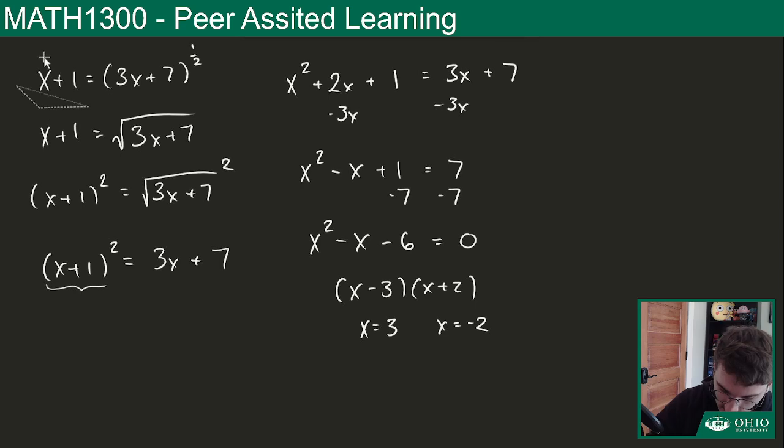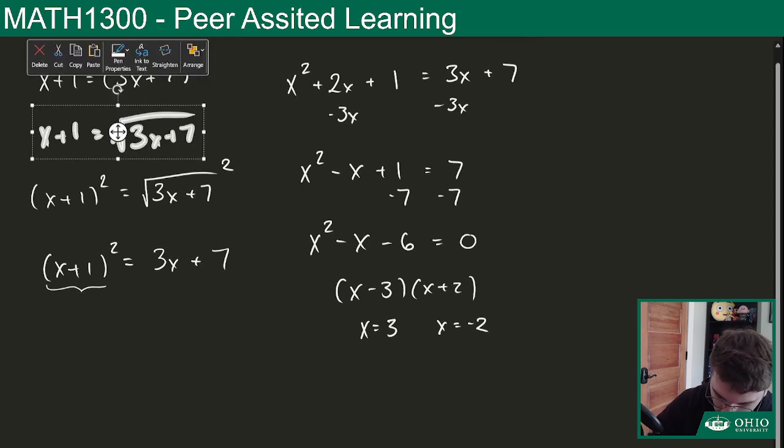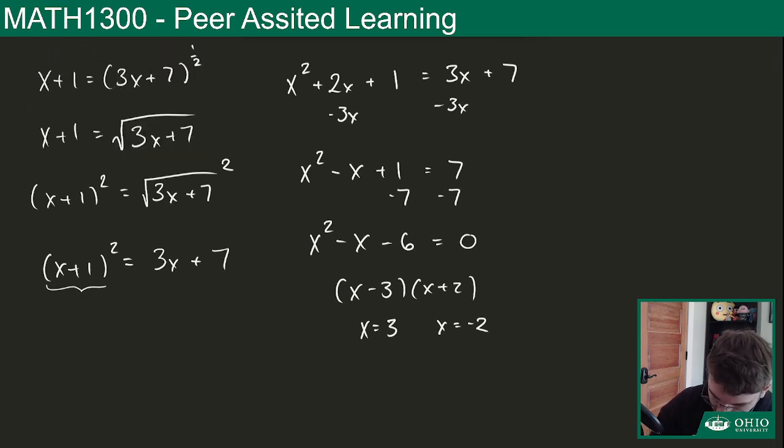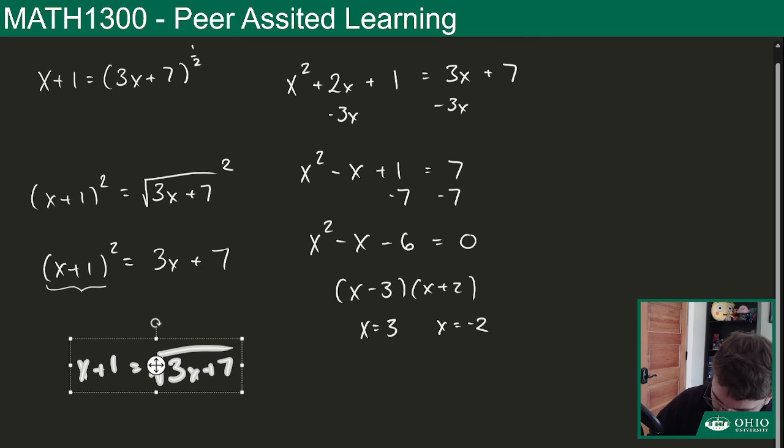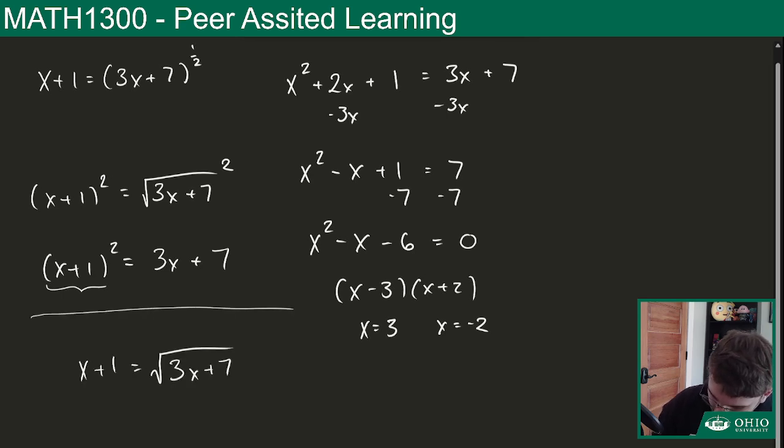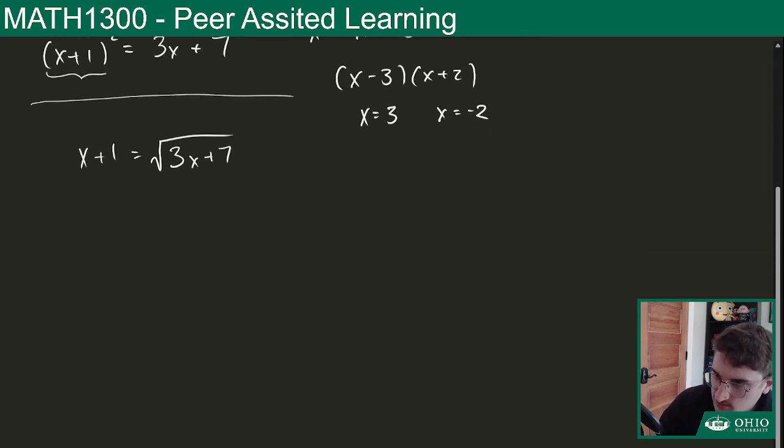So let me bring a copy of the original equation. No, I'm going to use this version instead. So let's bring a version of this. How do I paste? Okay. Let's just bring this down then, because I don't know how to copy and paste. So I want to check to make sure that this equation is satisfied by both solutions.